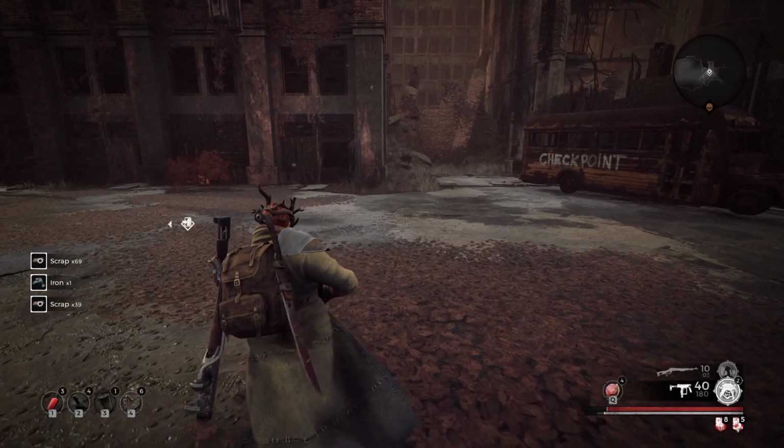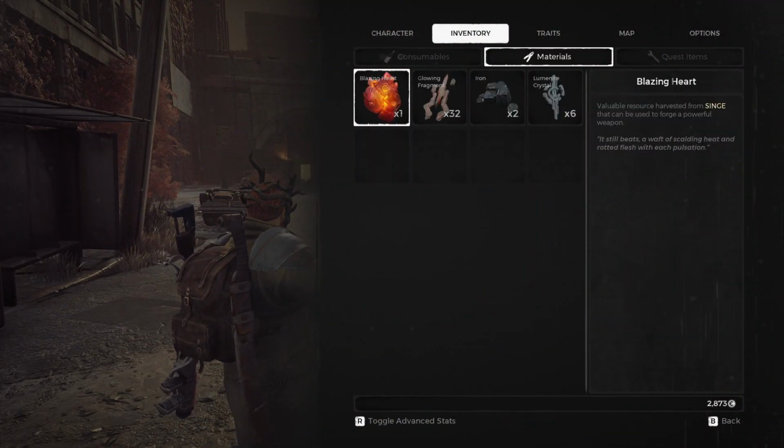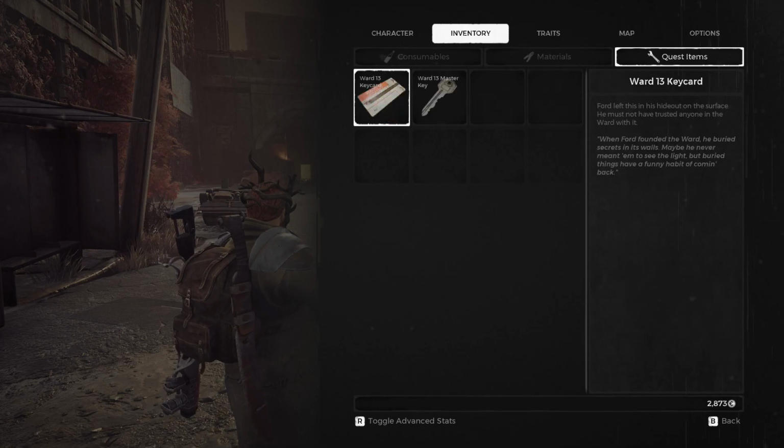But we also got the Blazing Heart. It still beats, a wafting of scalding heat and rotting flesh with each pulsation.